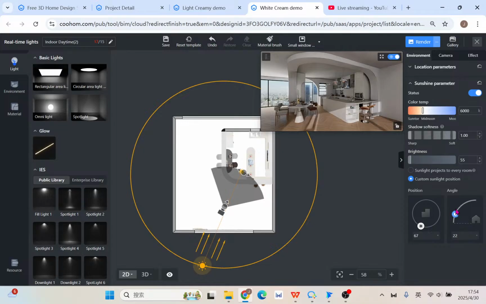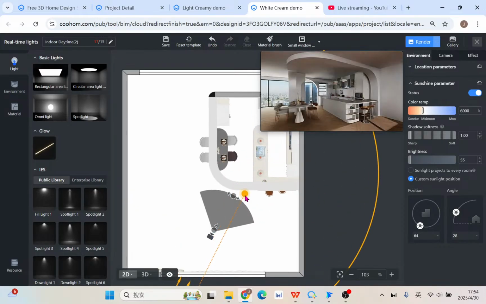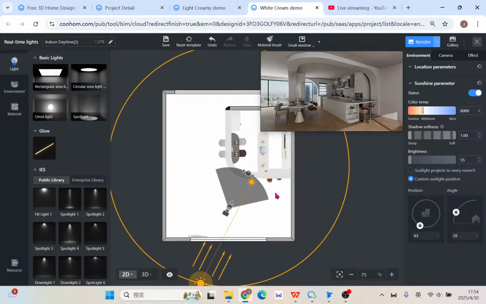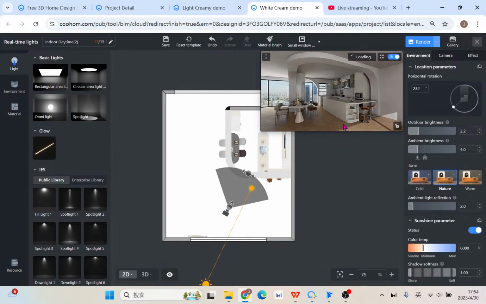How to avoid it? Try to change the angle. Also here we have the endpoint, you can also change it a little bit. You see, now it's better, to maximize the area and avoid disturbance.